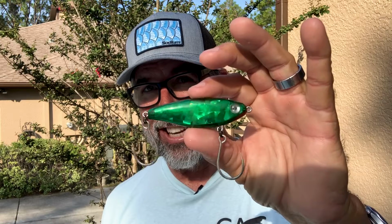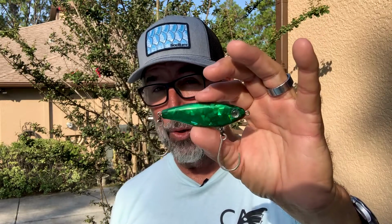Another one on the really clear days, and a lot of the backwater zones have super clear water because the grass is filtered out, especially on the outgoing tide where it takes all the dirt out of the water and you're fishing the edges. Well, that's when something super green like Easy Money works really well.